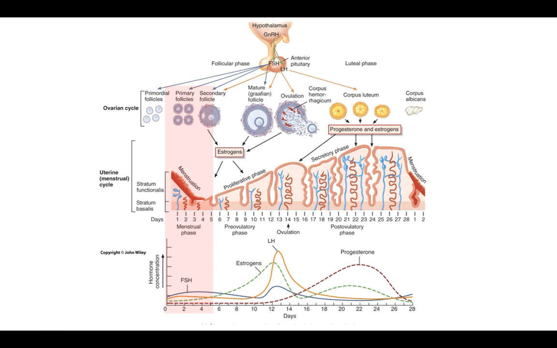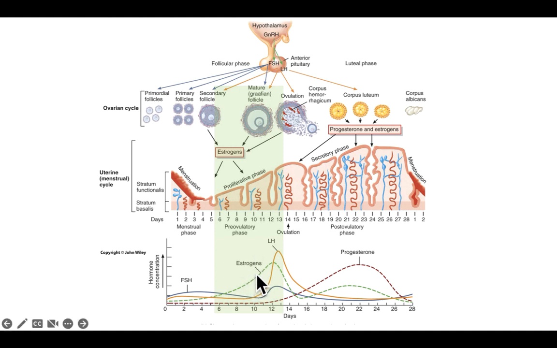Okay? So now after 5 days, menstruation stops, and we're going to enter what's known as the proliferative phase of the uterine cycle, and we are still in the follicular phase of the ovarian cycle. But we've formed the mature Graafian follicle. And when we have this mature follicle, and even a late secondary follicle, it produces estrogen. So notice we have estrogen starting to go up in this late follicular phase in the ovary. That's going to help proliferate the endometrium. So in the late follicular phase of the ovarian cycle, we have formation of the mature follicle and production of estrogen. The estrogen is going to cause the proliferative phase of the endometrium.